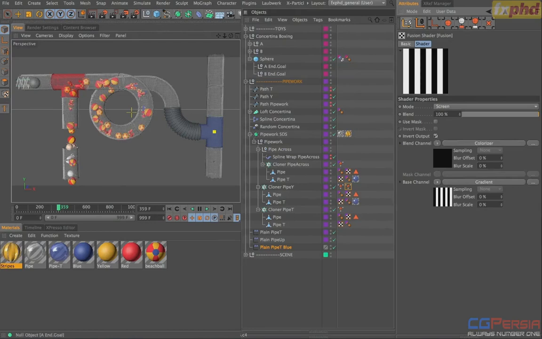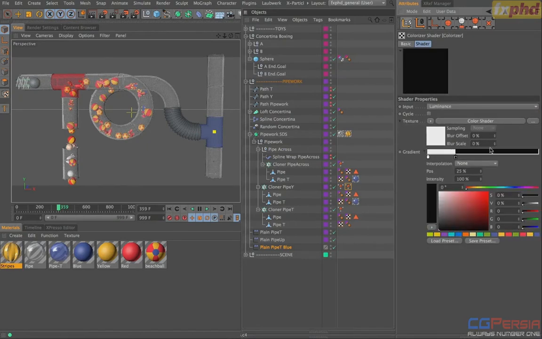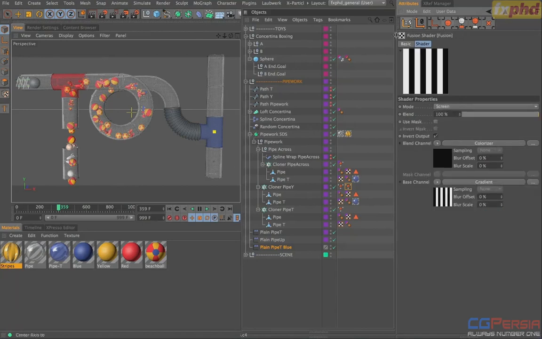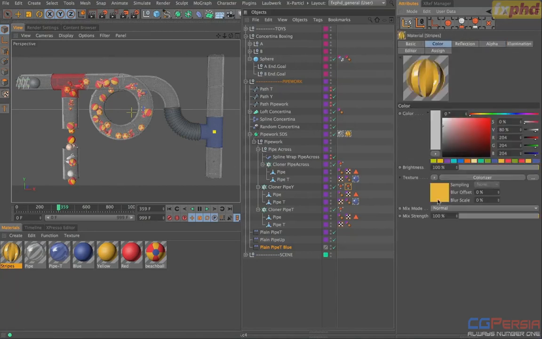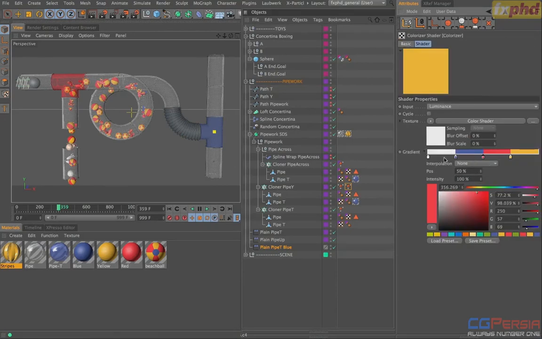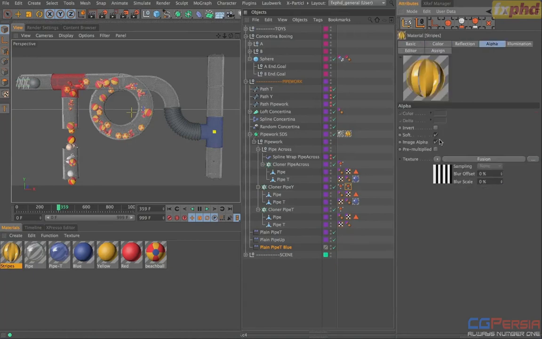you can see that we don't have any stripes now. But we can control which part of this gradient is used, and this will correspond to the same part of the gradient in our color channel. So if we're using this section here where it's a white color, we aren't going to see any stripes. But if we use any of the next three sections, then we're going to see the colors. Okay, so let's see that in action.